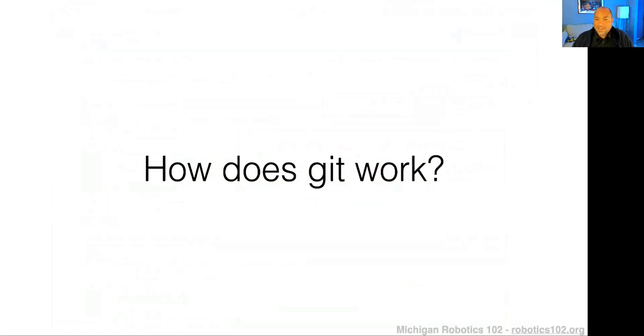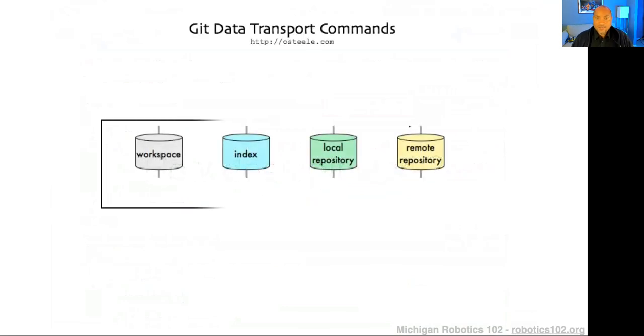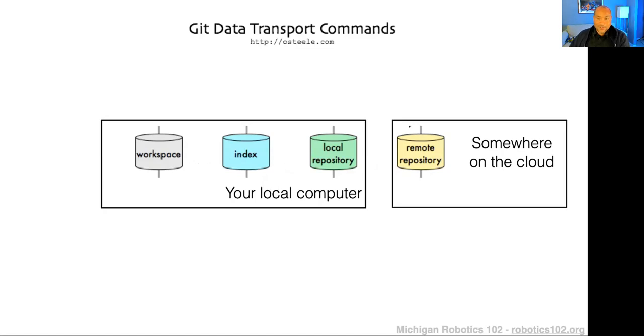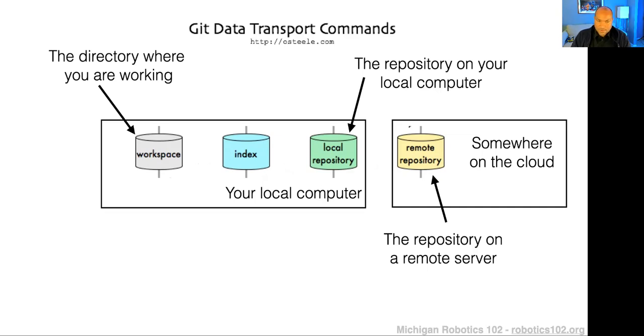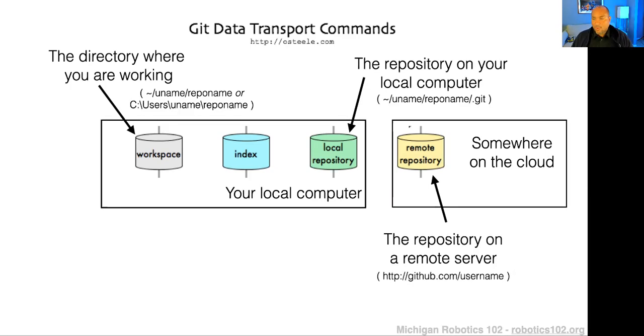This does a lot of versioning for us, but I just want to talk very briefly about how Git actually works. What happens is that we have what sits on your local computer and then what's somewhere out in the cloud where multiple people can access it. On your local computer, there's a workspace and then there's the local copy of the repository. The directory where you're working, where your code sits and where you compile, that's your workspace, your working directory. When you want files to be in the repository, they are indexed into the index, and then when you make a commit, it's put into this local repository, and all of that sits on your local computer. Once you do what's called a push, it goes out to somewhere on the cloud, such as GitHub.